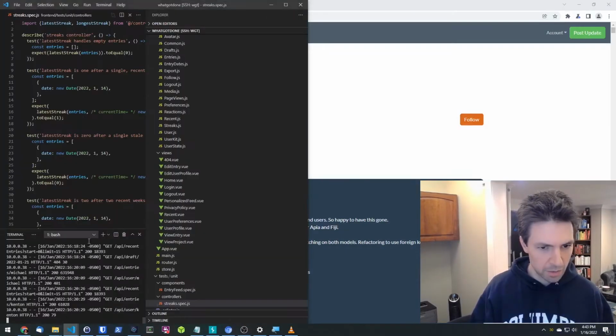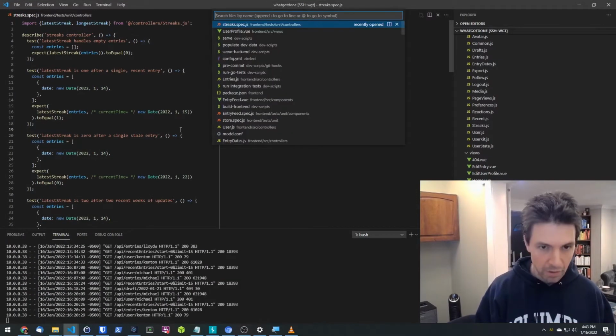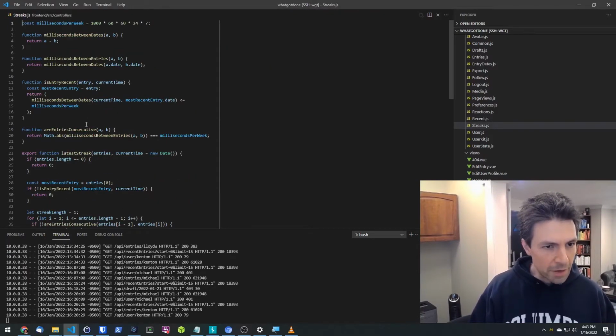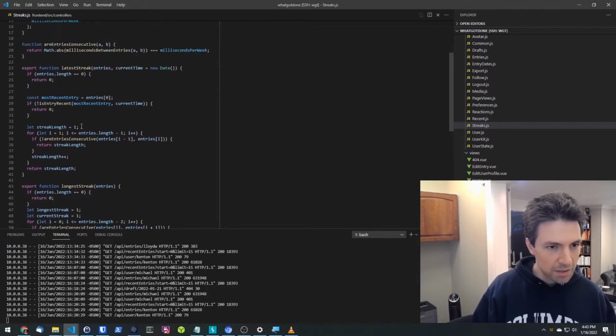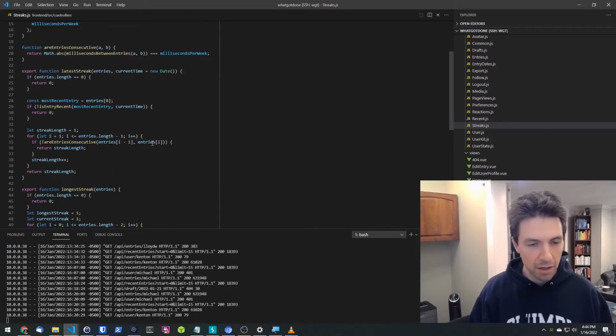Let's pull this up. And actually refactored this a lot, so you might not recognize a lot of it. But this is, I changed current streak to latest streak. And instead of maintaining a variable, I just go based on the indexes. So that ensures that I can't forget to update the variable. I'm saying I-1 compare it to the entry at I.